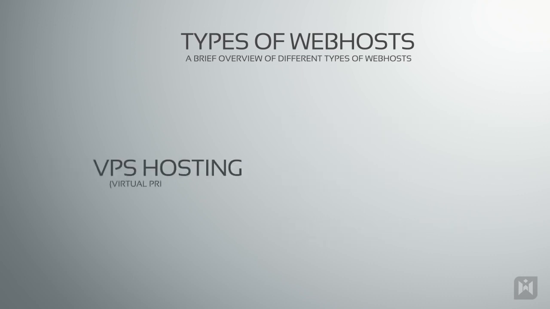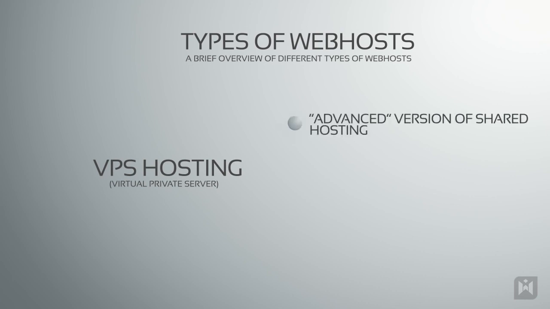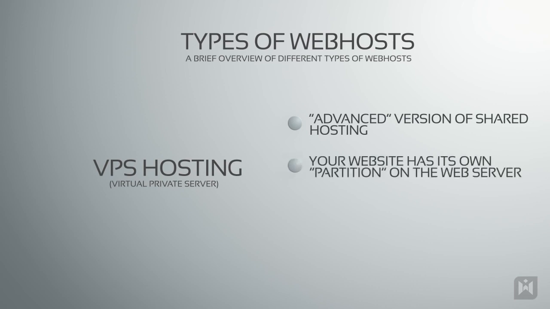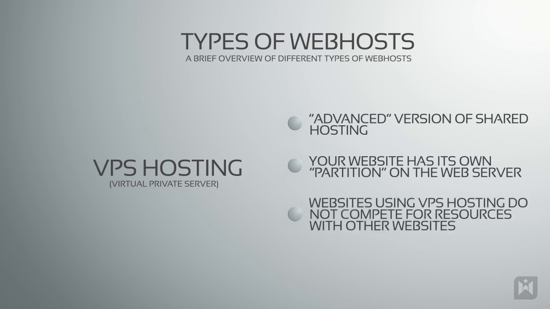VPS stands for Virtual Private Server. In a nutshell, VPS hosting is an advanced variation of shared hosting. Essentially, you still share a physical server with other websites, but that physical server is partitioned into multiple virtual servers that get a reserved amount of CPU power and RAM. Unlike traditional shared hosting, VPS websites do not compete with each other. What that means is if there is a large amount of traffic going into a VPS website that shares the same physical server with you, your website will not be affected.